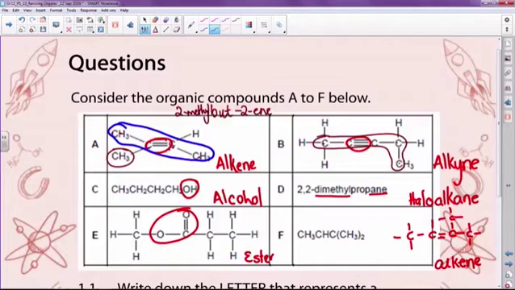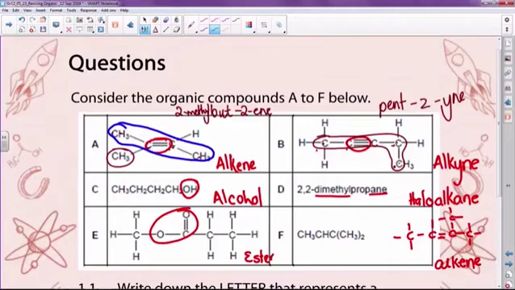Remember, it's meth, eth, prop, but, pent. It's pent, and we know it's going to be pent-something-yne. Let's write that a little bit bigger. Now if I number from the one on the left, 1, 2. If I number from here, it's 1, 2, 3. 3 is wrong. It's going to be 2-pentyne.